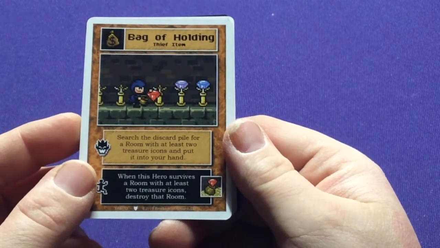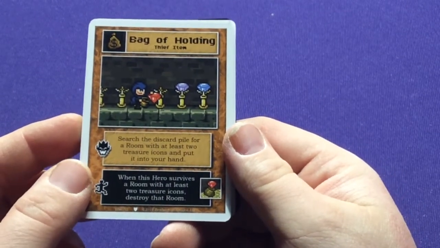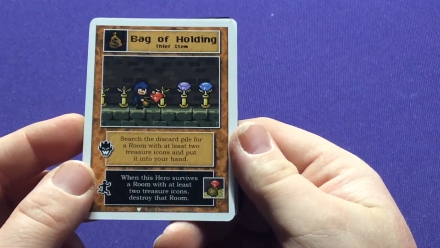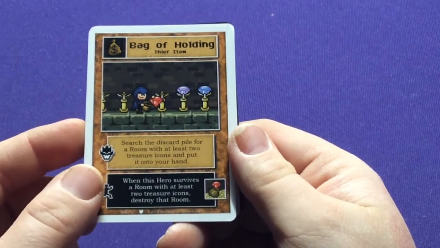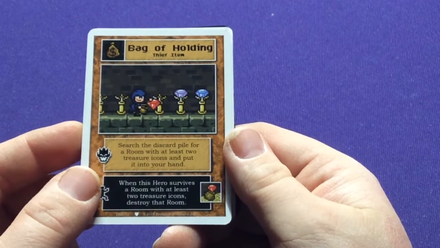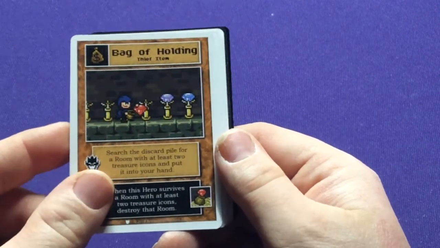Thief has a bag of holding. Search the discard pile for a room with at least 2 treasure icons and put it in your hand. When a hero survives a room with at least 2 treasures, destroy that room.